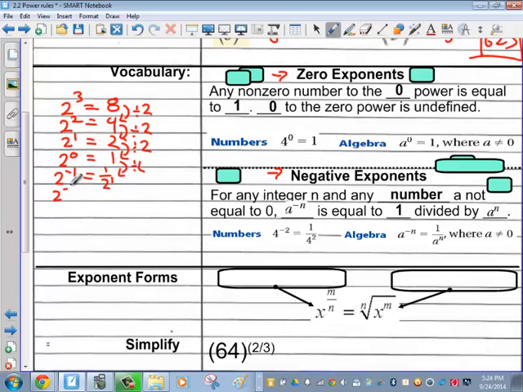And if we make this 2 to the negative 2, we're dividing it by 2 again. Divide by 2. So we have 1 over 2 times 2, which is 1 over 2 to the second power. Right? Isn't that good? So, you see how negative 2 and now it's positive 2. So, using this pattern, you can kind of see how this came about. How 4 to the negative 2 is 1 over 4 to the second power, and how 4 to the 0 is actually equal to 1. Or how any number to the 0 power is actually equal to 1.